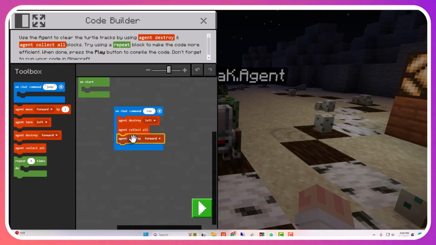So that's going to be 3 moves to just clear these blocks here. Then I'm wondering, I'm not really sure at this point, but I'm going to put the collect all. I'm going to have him destroy left, destroy forward, and then collect all, and see if he collects both of these pieces without me having to use this collect code twice. So let's try that out.